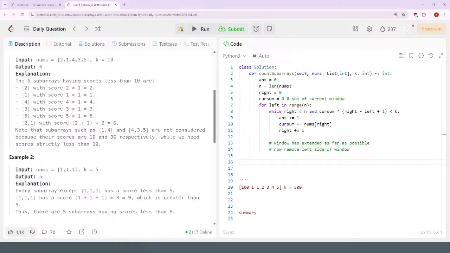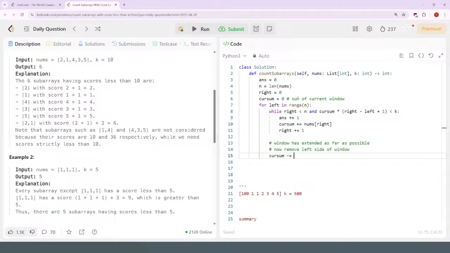Okay, maybe that's fine actually. But what if it doesn't? Then there's no way that it extended out that far. Okay, I think that's right.